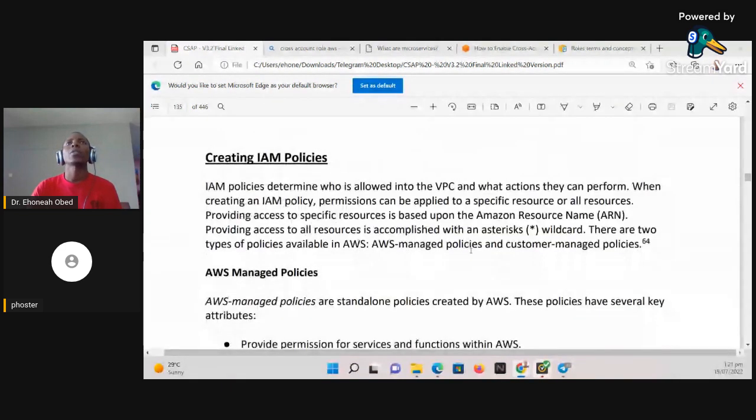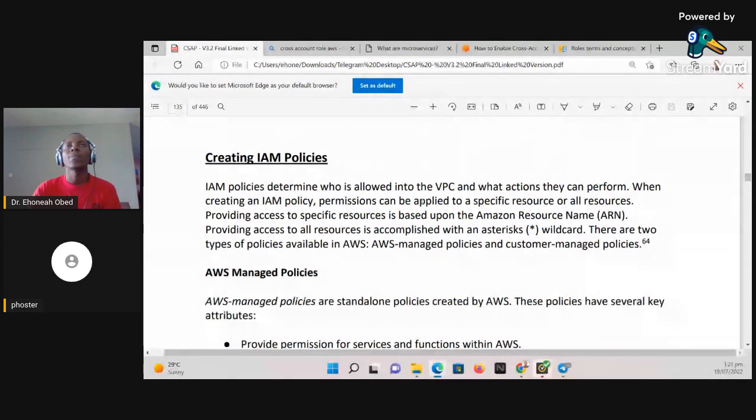Creating IAM policies. Why do they keep using VPC, like the way they said IAM policies determine who is allowed into the VPC? It's as if it's for just the VPC. And if you talk about the levels of security, it's not even close, because of the levels of security you pass through before you get to IAM.